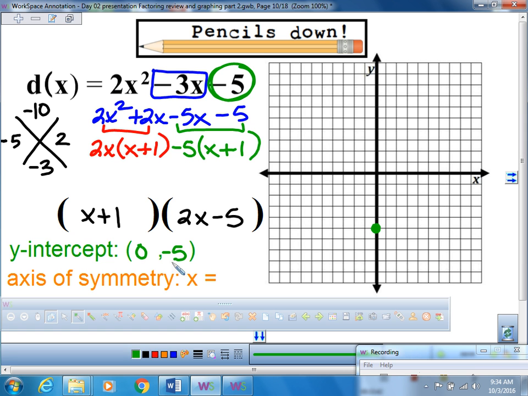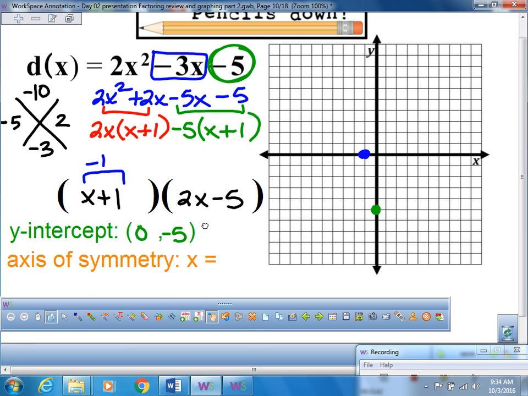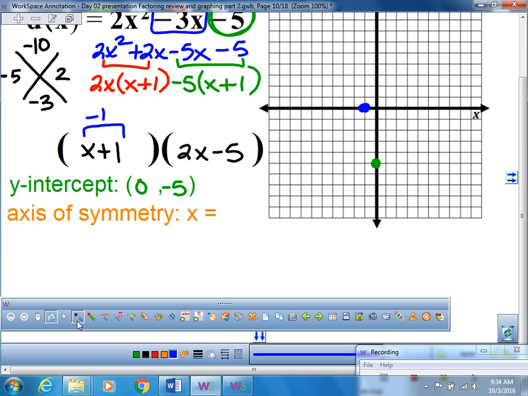This one's a little bit harder to factor out, right? Because there is no 2 in here. Now this is where that idea that I've been going across comes in, where you just divide by 2. This one's easy. I can find my 0 here. It's just negative 1. So I know I have a 0 at negative 1. This one, to factor out a 2 of something, 2x minus 5, I could set it equal to 0. That's one way I could figure it out.